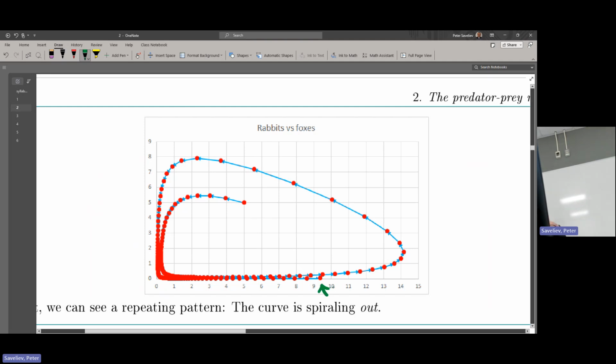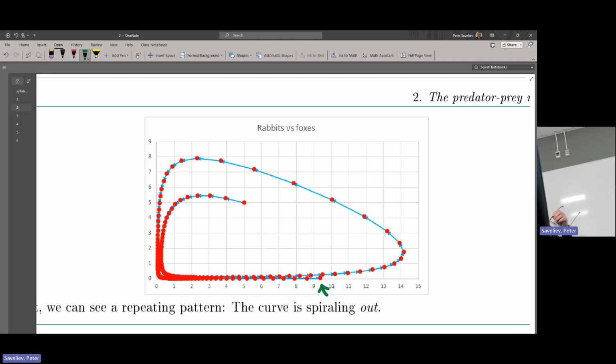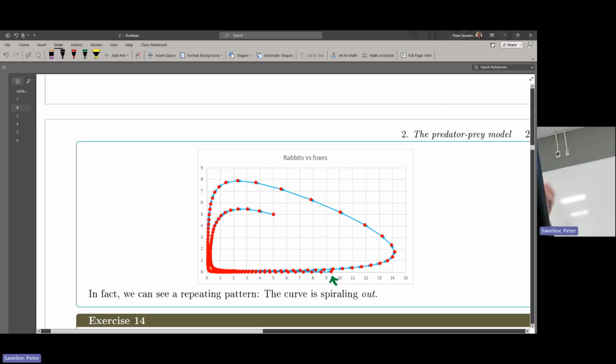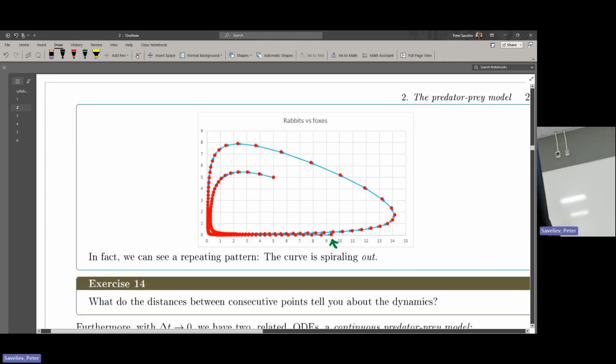But once again, if you look at the very bottom, have they died out entirely? Apparently not, because the number of foxes seems to be 0, and in the meantime, the rabbits are actually growing. At the bottom we are going along the x-axis, so it appears that the rabbits have not died out entirely, which means that maybe foxes haven't died out either. Maybe if a fraction of foxes is left there, with plenty of food, they might recover. So it seems to be spiraling out like this. Is it really a spiral or not? The simulation does not tell us, because it definitely does show spiraling, but you cannot tell.